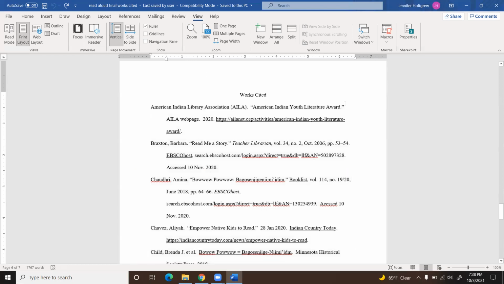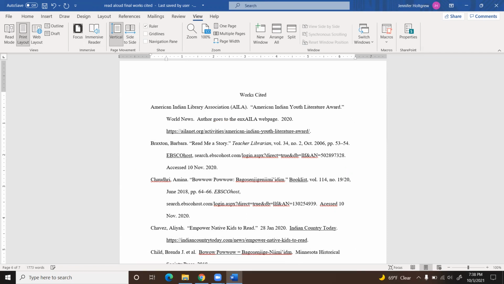That way, as I'm typing along, had I had another word, world news, do you see it automatically goes to the next line? That's because that hanging indent is in there. Okay, so that's one skill that you're going to need if you're writing research papers.